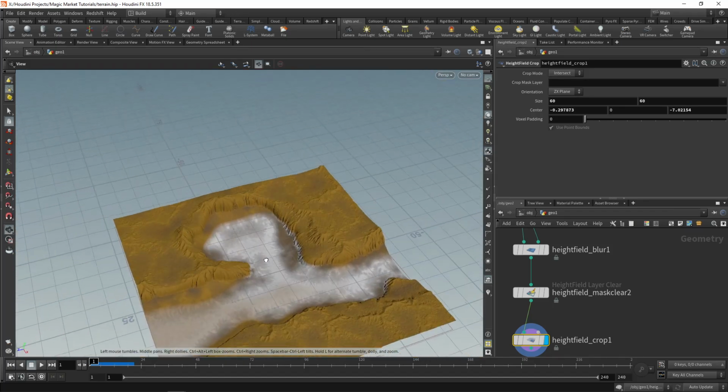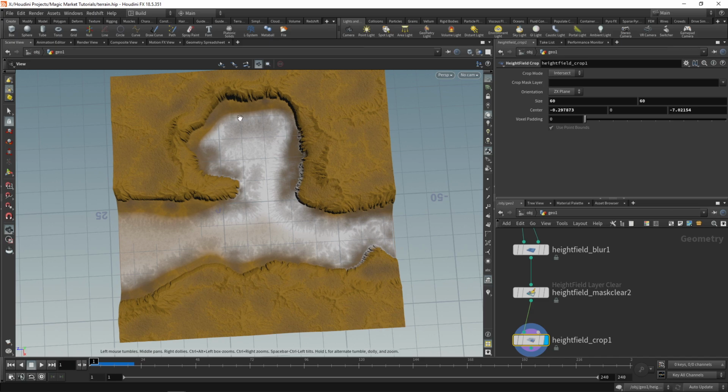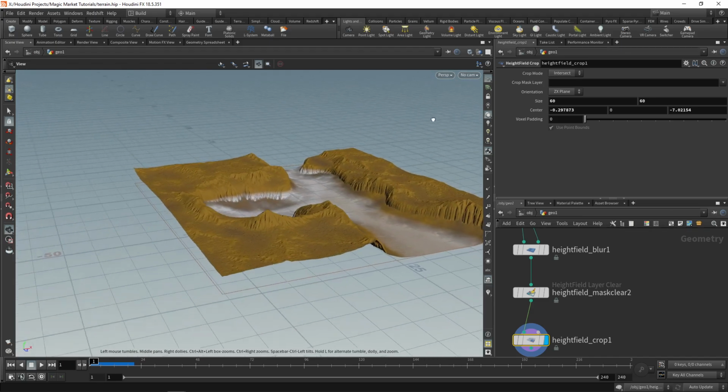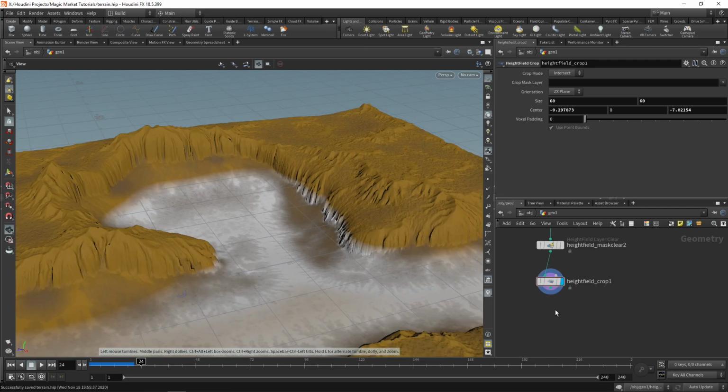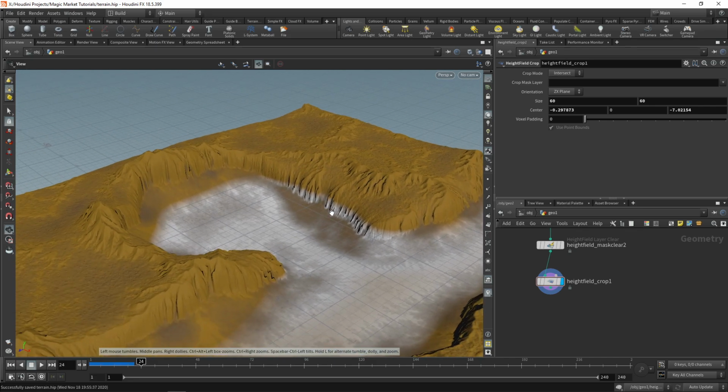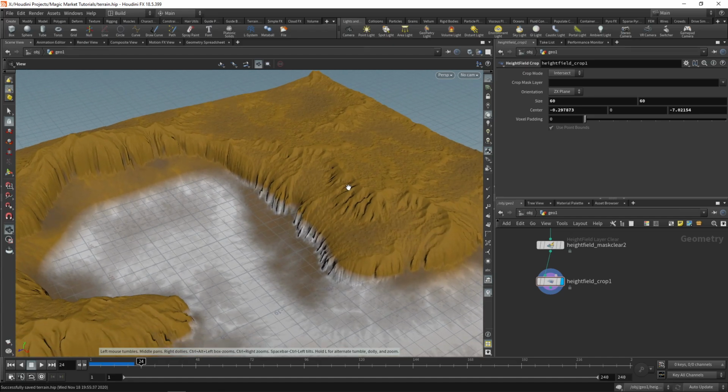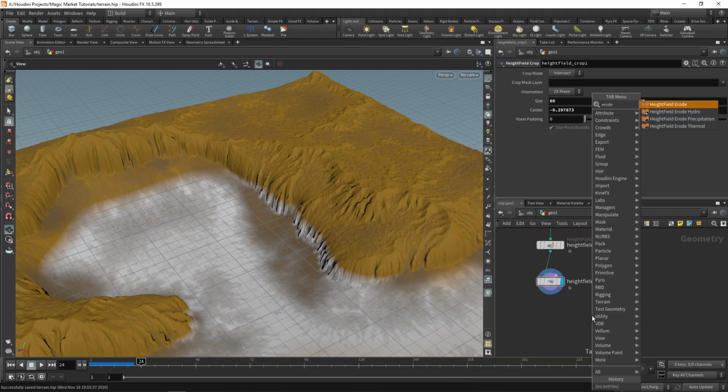So this is basically the idea I was trying to draw out, is that this area over here drops down below the area of the rest of the path, and then you have this sort of cliff face around the outside. Now, it would be quite cool to add a waterfall, and it would be even cooler if we could somehow only erode away where the waterfall is, right? As if water were flowing in that area. And we can actually fake that sort of erosion if we use an erode node and then localize the area for erosion. So let's drop an erode over here.